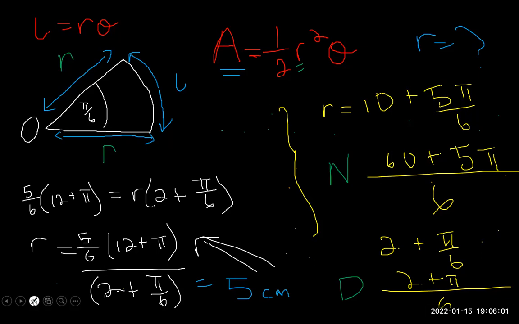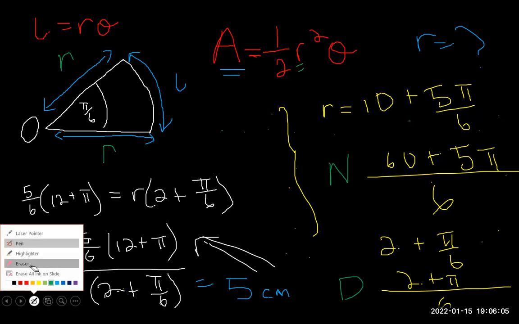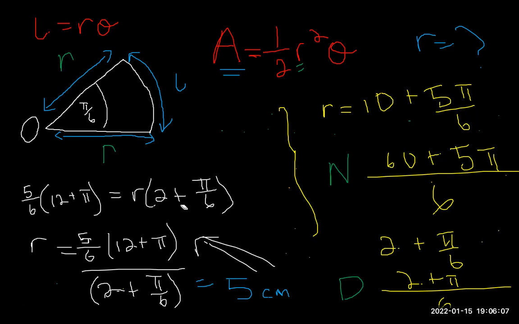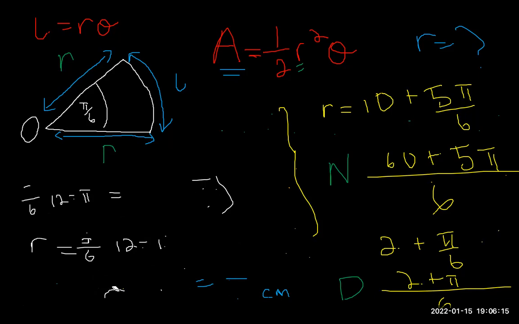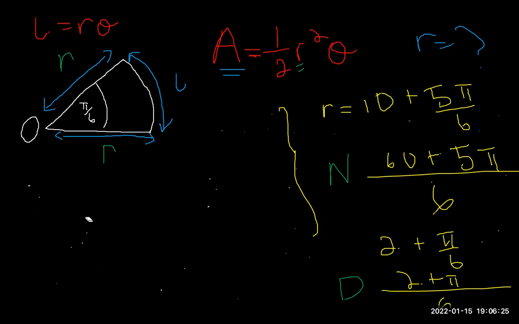Can I erase this white part real quick? Yes, miss. So notice, this is my numerator. This is my denominator, right? So if you didn't want to put that whole complicated looking thing into a calculator, by doing that you might risk putting it in wrong and getting a different value. Make a single fraction or single fractions.